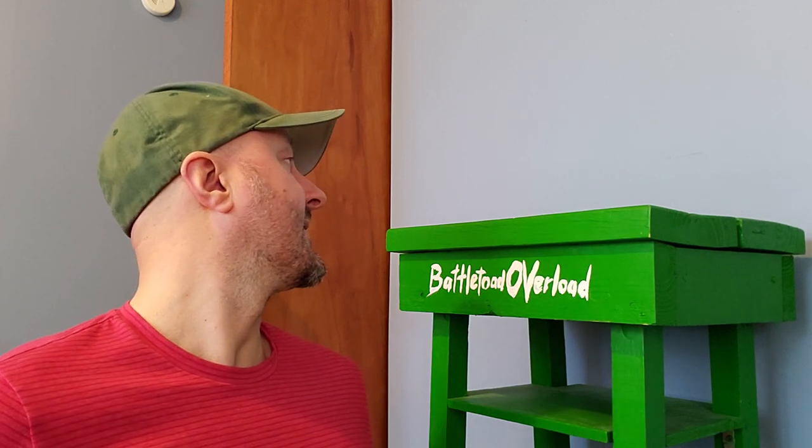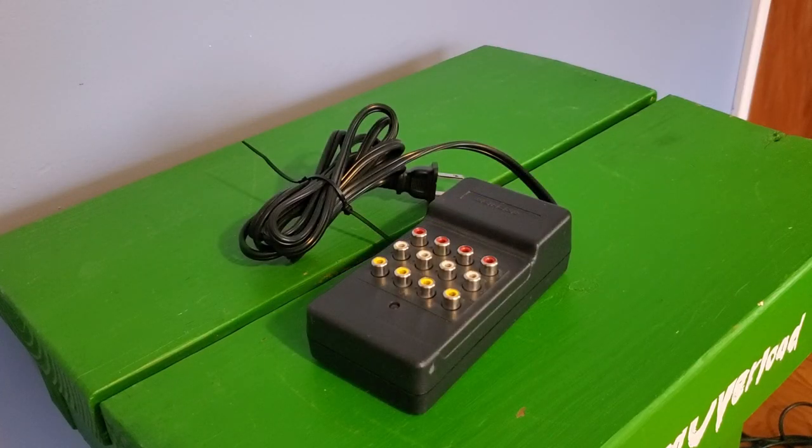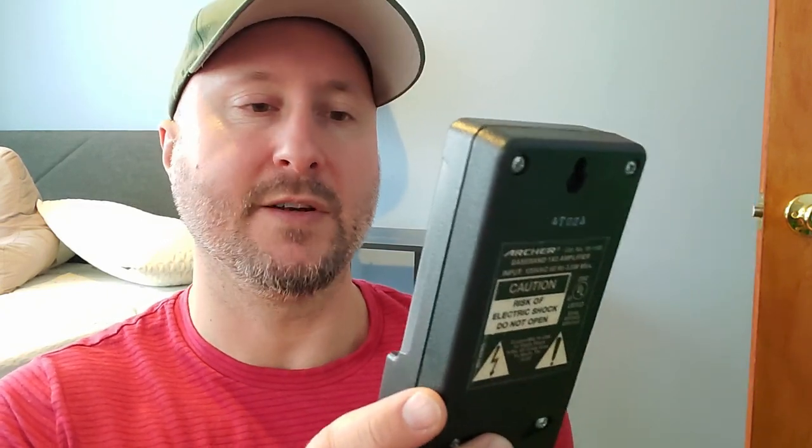Today, we're gonna do something that's been suggested to me many times, but I just haven't had the tools to do it. We're gonna be playing Battletoads on multiple CRTs at once with this thing. What is this? What do they call these? AB switcher? AB splitter? Well, there's no switch on it, so it's a splitter.